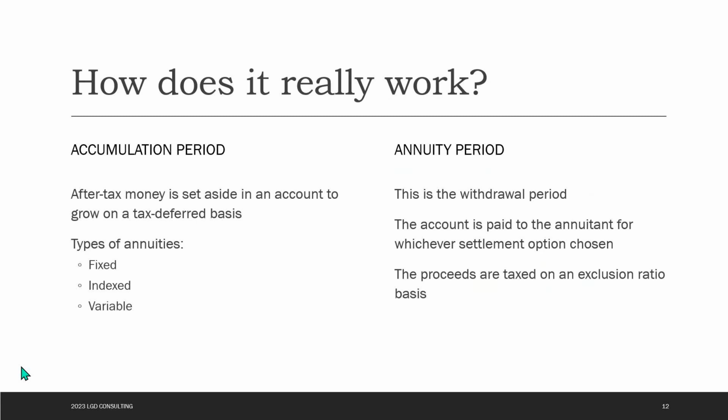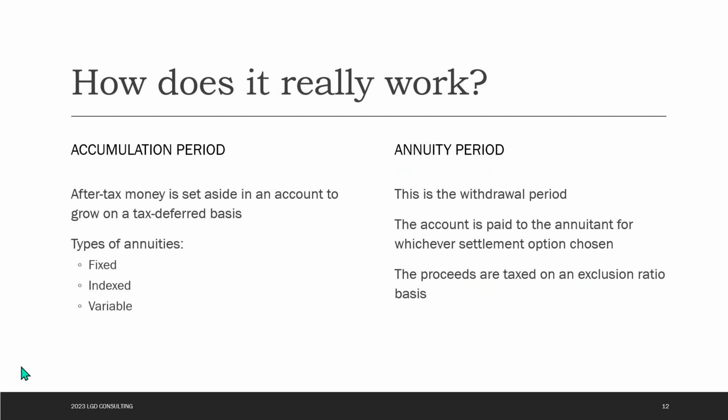And then remember, the annuity period is where you stop paying in, you start taking money out. It's kind of silly to start taking money out and then put it back in. That's not how it works. You save money, deposit, build up a lump sum at a later date, then you take systematic withdrawals. Okay? And that's basically how it is.